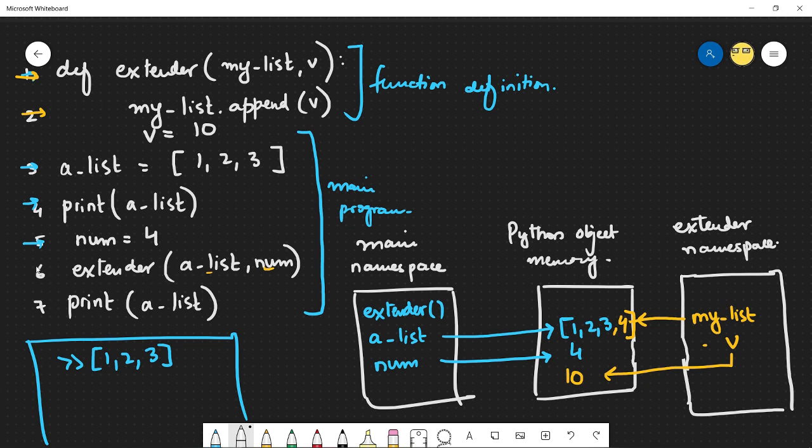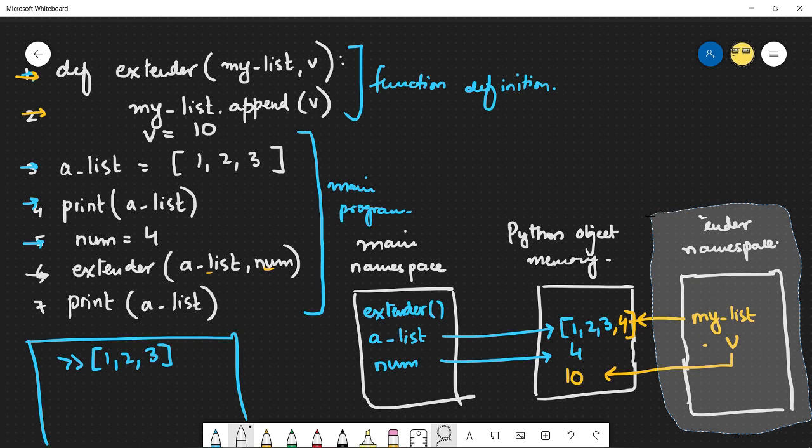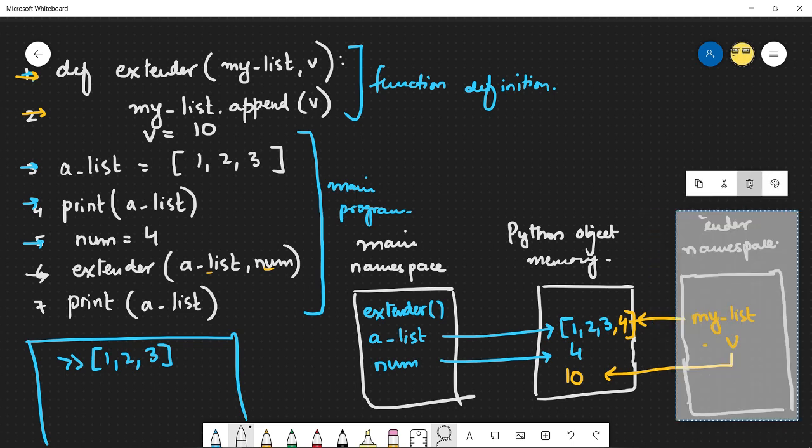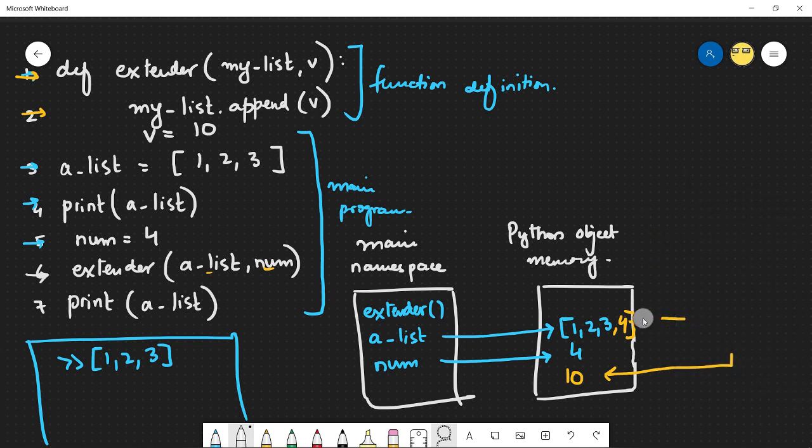And so when I get out of this function and I finish executing this line 6, the extender namespace goes away. I mean, that is pretty trivial. It only gets defined when I'm calling a function, but now I'm no longer doing that. So everything it pointed to goes away too.